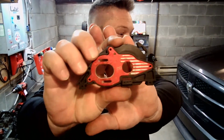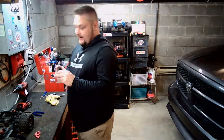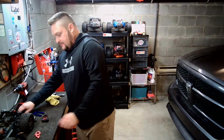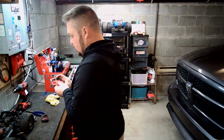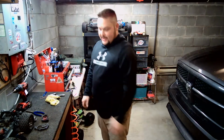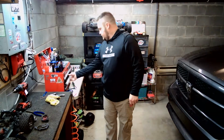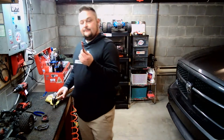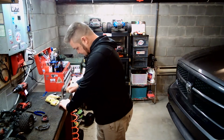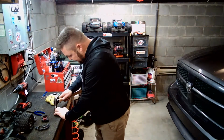This one has the fully adjustable plate too, so if I ever decide to change something out, we'll do it that way. And now I don't have to swap it over. It's already got the bracket and everything. Well, since that was made easy for me, I might see if I can bend this straight anyway, if I can find my hammer. Don't remember where I put it. In the drawer. A lot better. Not perfect, but a lot better.